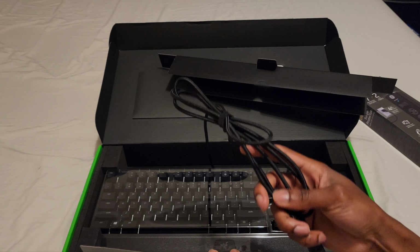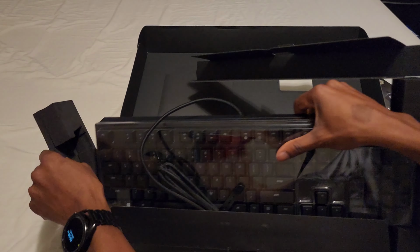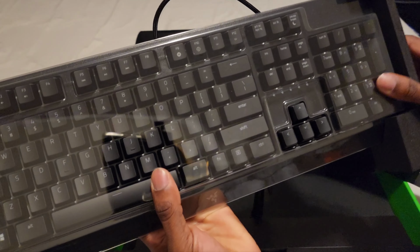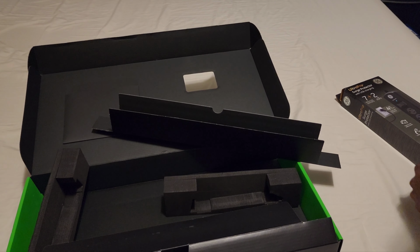Ooh, this is a braided cable, so that's pretty nice. Just gently take this out. Oh my. I love the packaging. It's like premium. Is there anything else in the box? No, that is it. Move all this to the side.